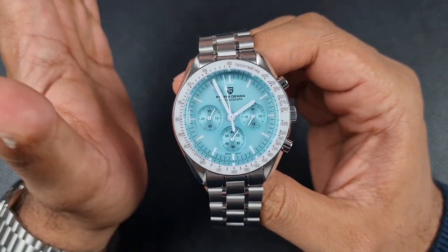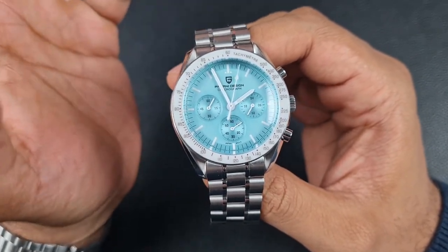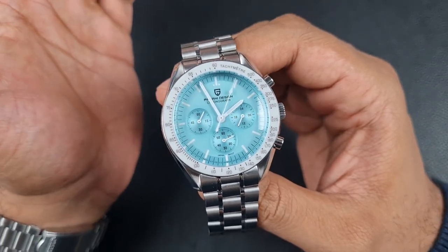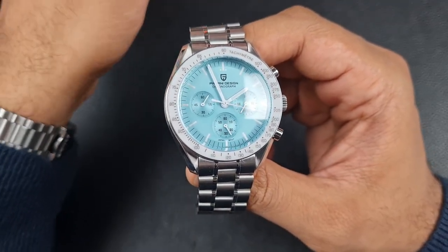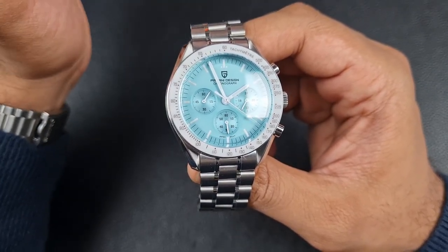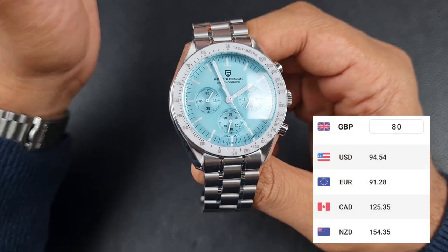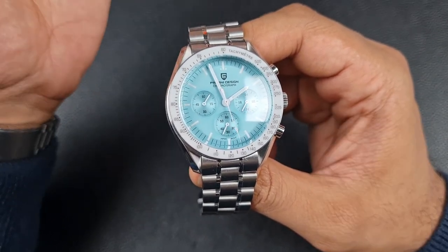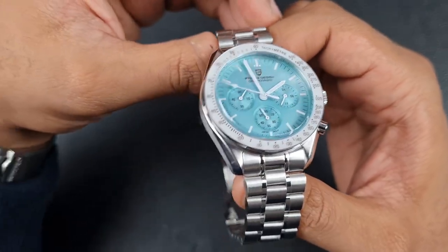The main focus for me on this watch isn't going to be the dial, since you've got loads of dial variants. It's going to be looking at the case and bracelet to see how well built the watch is. The price of this watch is extremely reasonable — very affordable. Pagani Design have gone back to lower budget pricing; in the sales it was around $65–75, and the post-sale price is around the $80 mark.